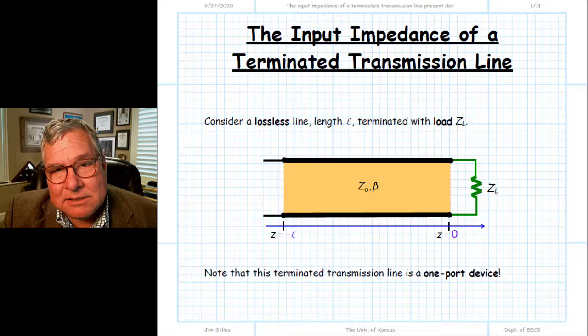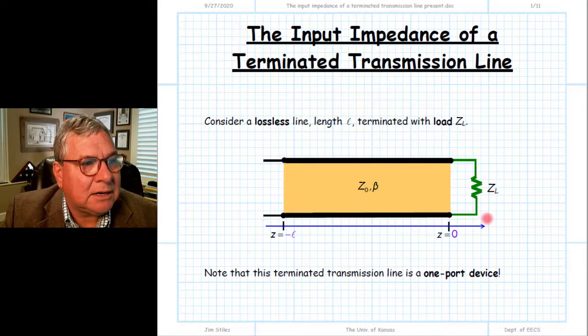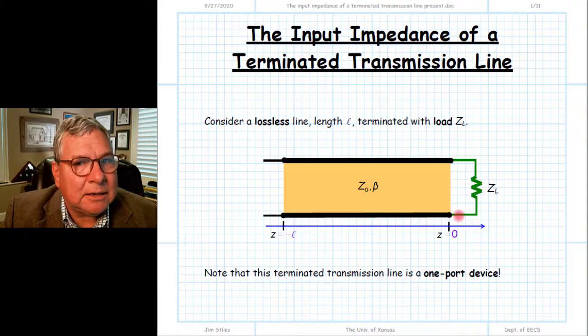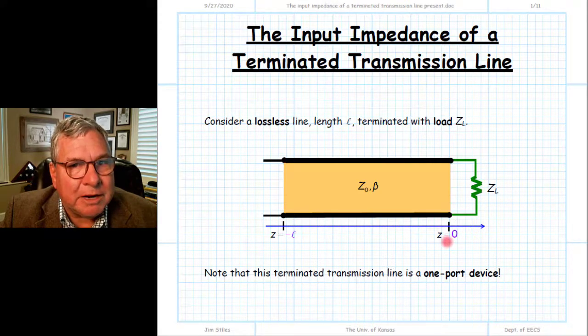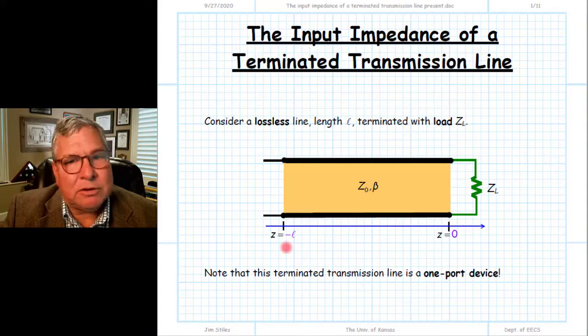We've just analyzed a terminated transmission line, a length of transmission line with the load connected at one end. We applied the boundary conditions and we were able to determine many things in terms of reducing the form of the fundamental functions on the transmission line: voltage, current, impedance, plus voltage, minus voltage, and reflection coefficient function. Now let's turn and look at the other end of our transmission line.